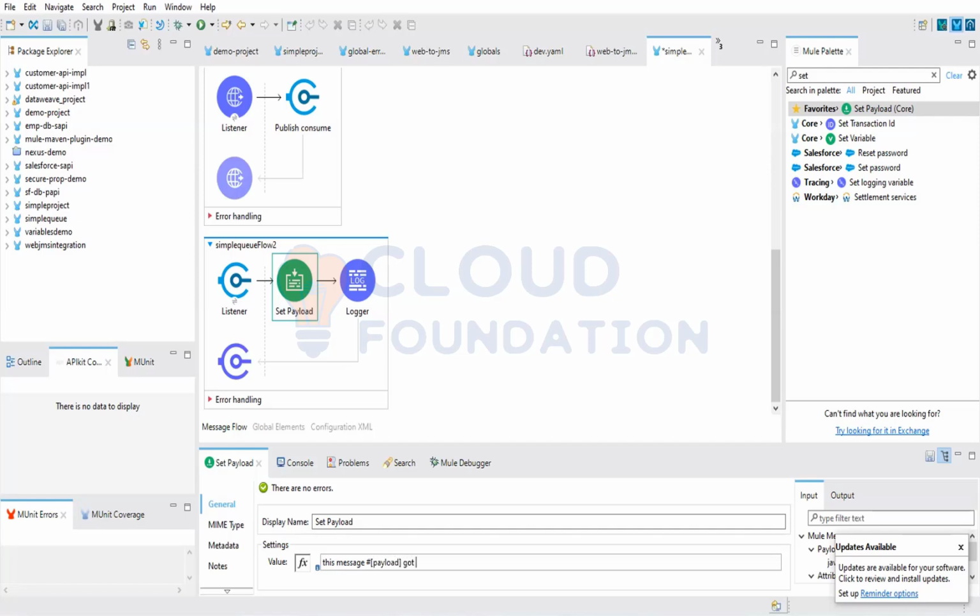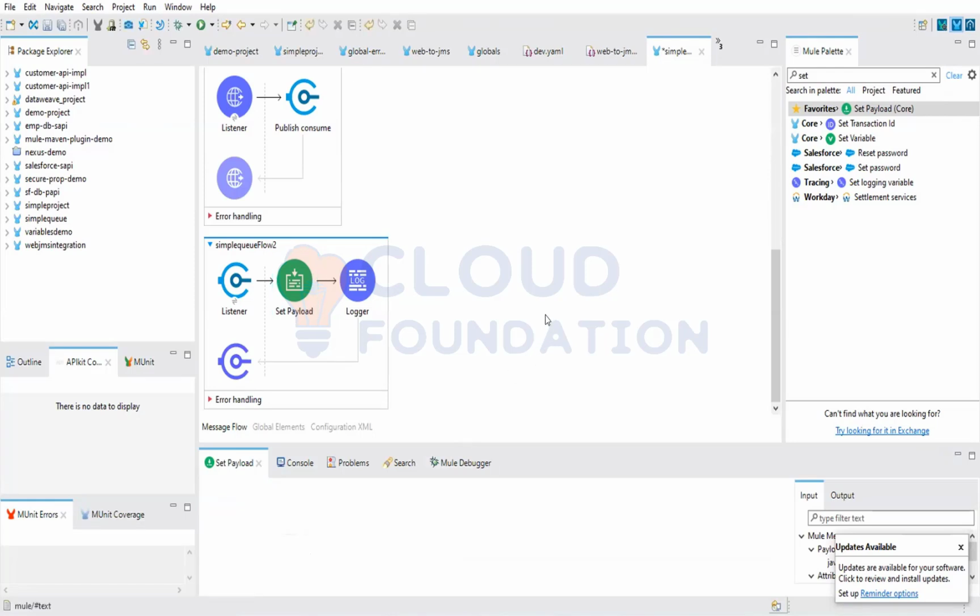Some message I'm printing over here. This message payload something get processed.